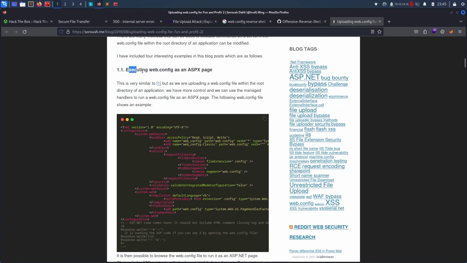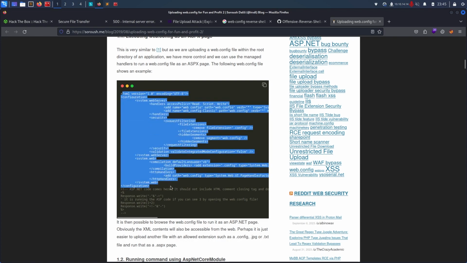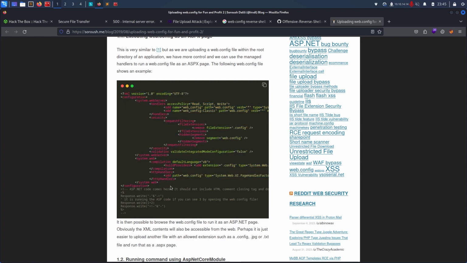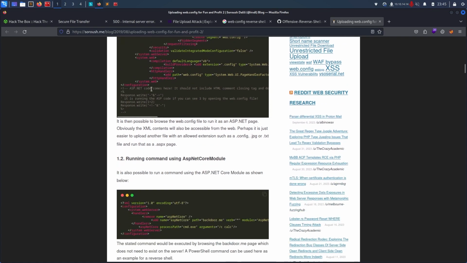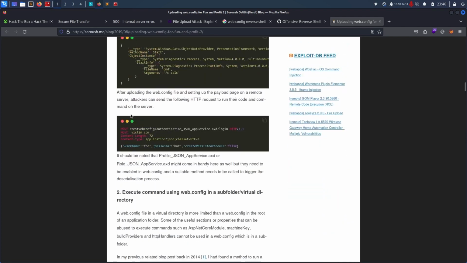He is actually executing web.config as an ASPX page, and right here this is the reverse shell I believe he is doing. This is the web.config file, these are all the configurations, and below that it says that you can upload your ASP code right over here. So this can be a good reverse shell for me. I can write my reverse shell or commands over here and try to upload and execute. I think that is the whole idea.